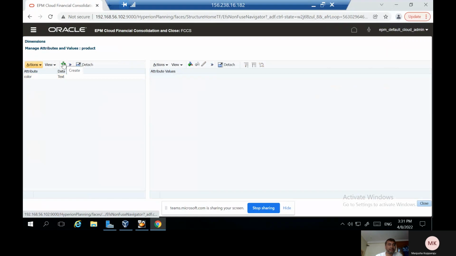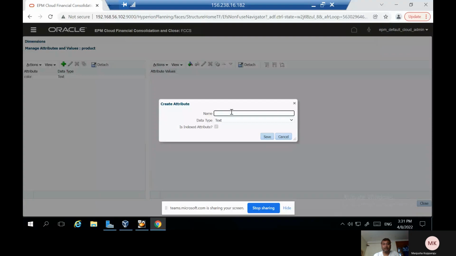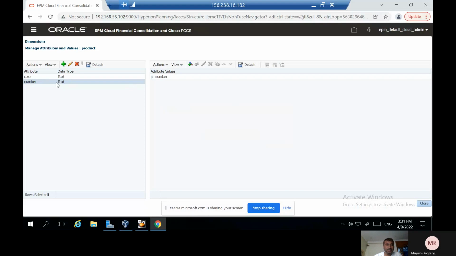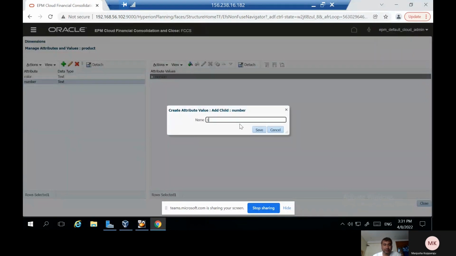To create a new custom attribute, we'll click on plus. We will give a name. Save. As you can see, here is where you can add a child from here by clicking on here.